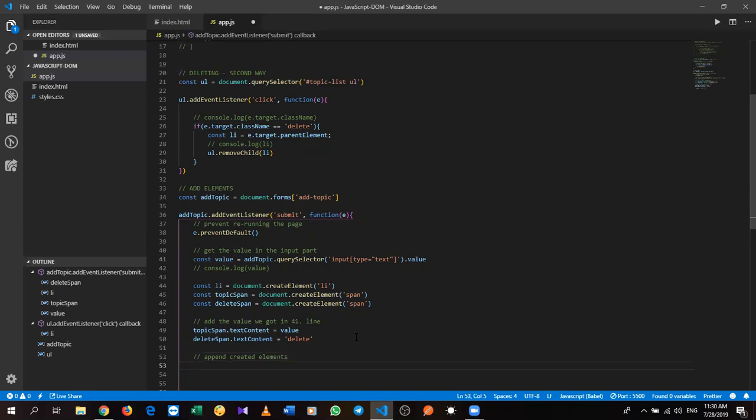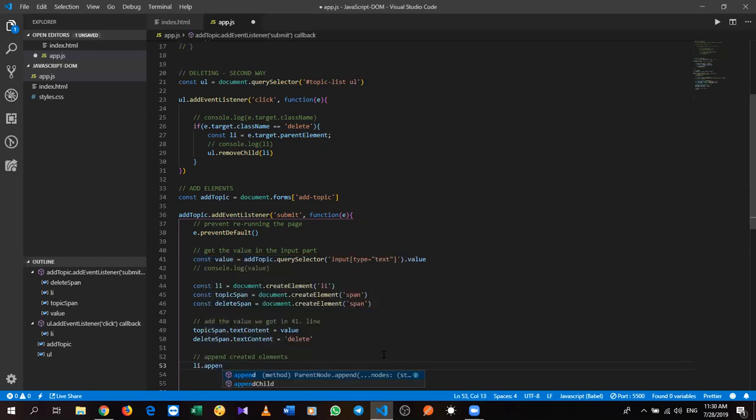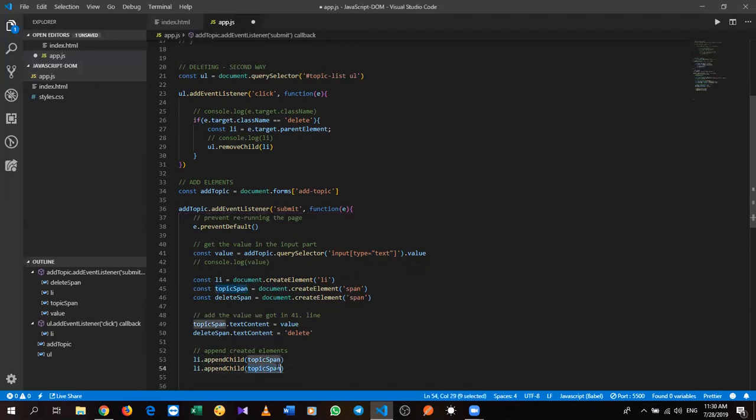For li, we need to append them respectively. Append child: first we need to append the topic span because it comes first, and then we need to append delete span.